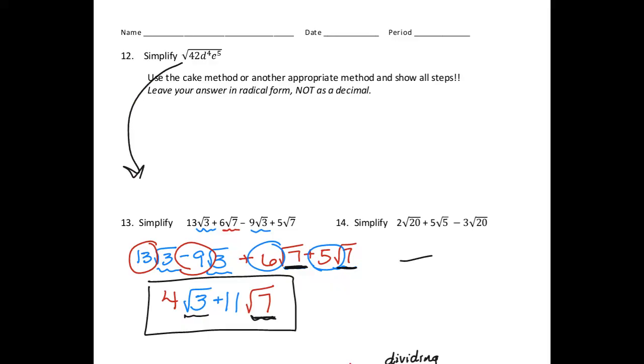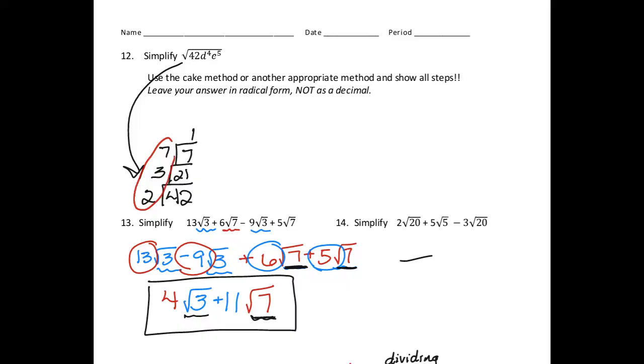So 42. Cake method, you put it down, it's an even number. So Brian, what can I divide that by? If it's an even number. Any idea? 2, good. 42 divided by 2 is 21. 21 is not even, so you check. See if it's divisible by 3. Yes, that gives 7. 7 is a prime number, so we can divide by 7, and there's my 1.